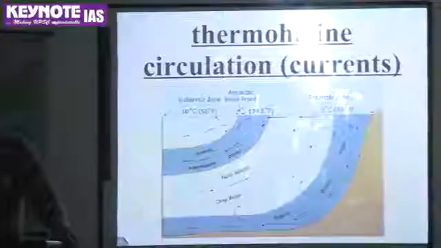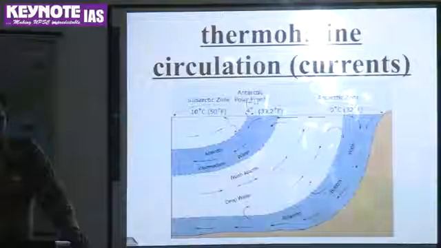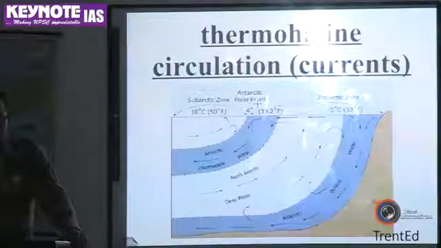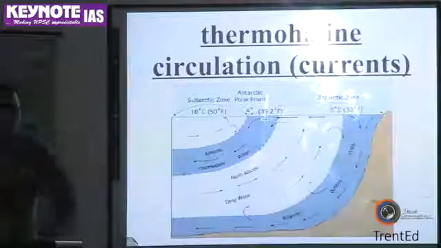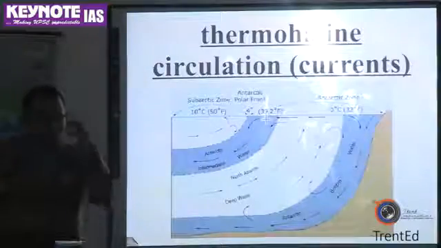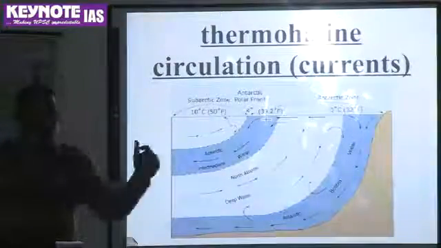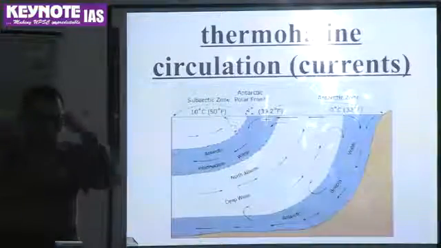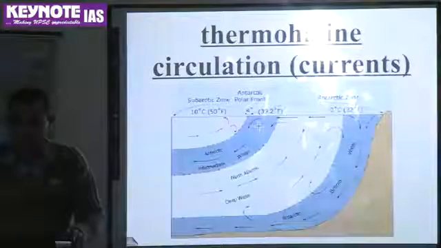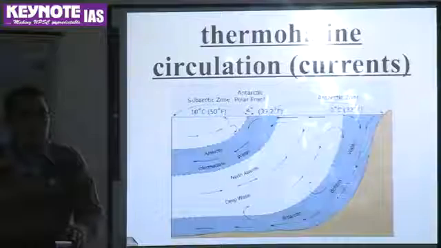And this second, this is a convergence zone basically, the subpolar, like Antarctic polar front. So frontal zone there will be convergence, and because of convergence there will be subsidence. When the water is converging, there will be subsidence. Just like when the air is converging, there will be rise of air, but when water is converging, there will be downwelling, and that downwelling will result into again deep sea current. That's intermediate current, and this is bottom current.